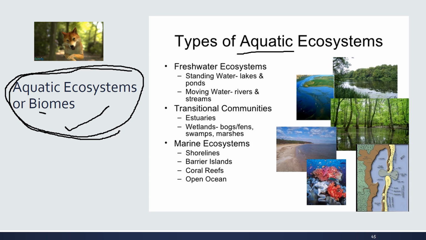And we're going to see that they're mostly classified based on the amount of salt. That means the salt, for the most part, is dissolved in that water. So we can see that there are what are called freshwater ecosystems, transitional, that means they're not quite fresh, but also not quite salty like this one's, like the marine. So these are very salty, anywhere from 2.5% salt to 4%, which are sometimes called hypersaline. These tend to vary in their salt content back and forth. This is usually where rivers, freshwater bodies, meet the ocean.